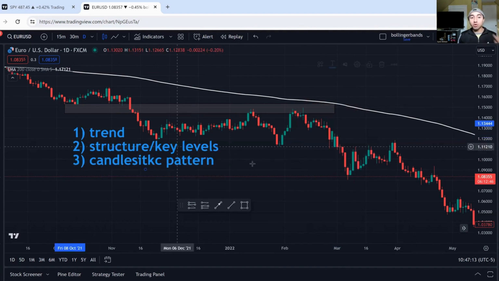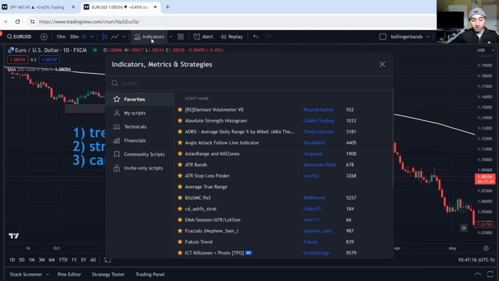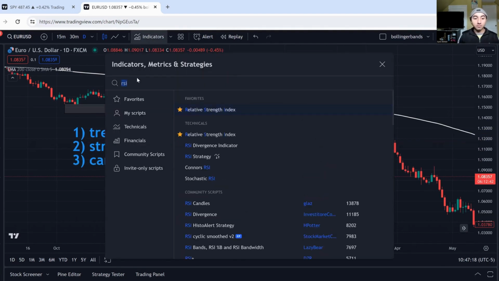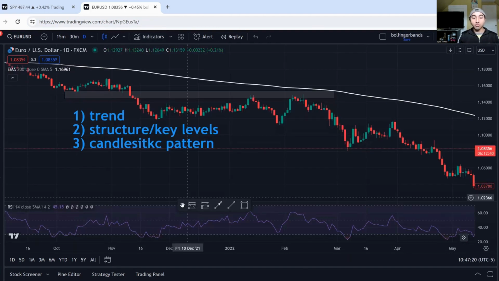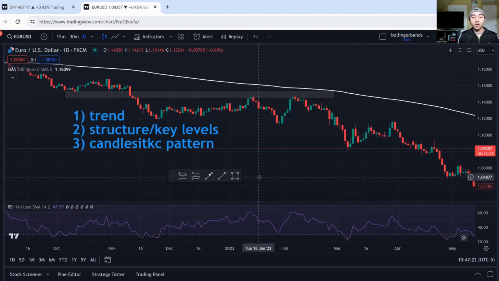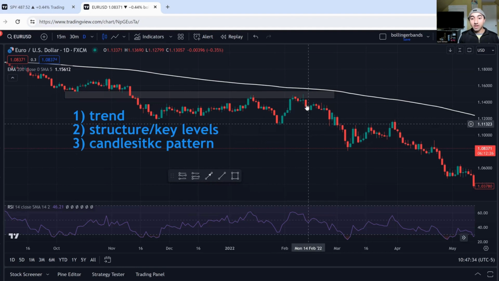You can add one more confluence in your favor. Let's go to the RSI. Let's see what the RSI is saying. Again, if you watch the previous video on indicators, you know that if we are below 50 on the RSI, that means the price has enough momentum to the downside. If we're above 50, that means price has a lot of momentum to the upside. So let's go over here. What do you see?